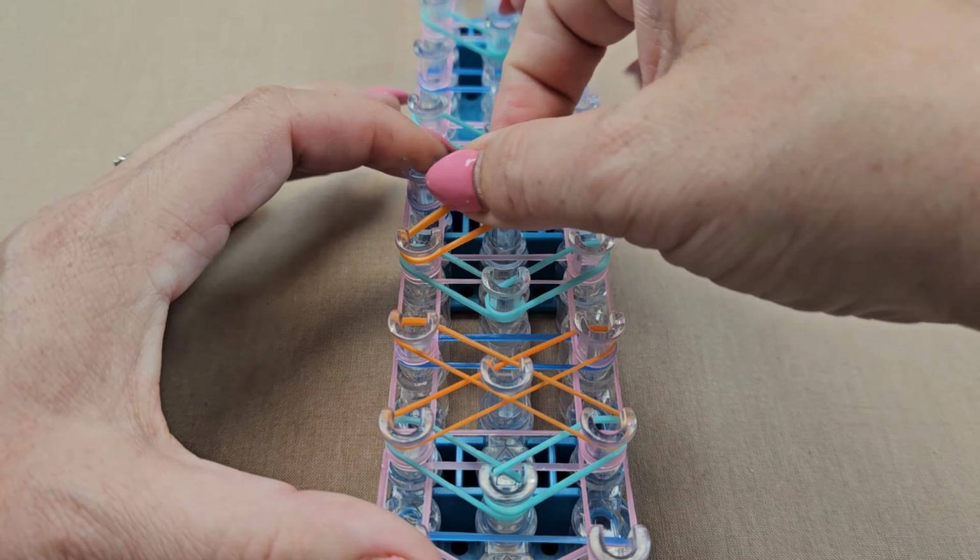All right, so the next thing that we are going to do is loop the diagonal teal bands, which are our V bands or upside down V bands. And this part can be a little bit tricky. There's a couple different ways that you can do it, whatever is most comfortable for you. But we're going to be looping the left diagonal band up here to the right, and this right one is going to go up here to the left.